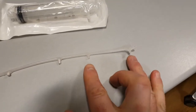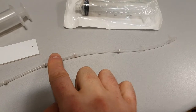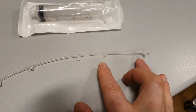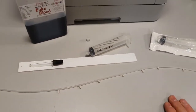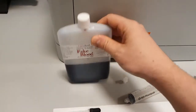So the reason that the little thinning valves aren't in the last two is just to give it some escape, just to give that pressure somewhere to get out. And now the blood goes all the way down to the last one and comes out at an even pressure along the entire tube. For the fake blood, what I went with was this.